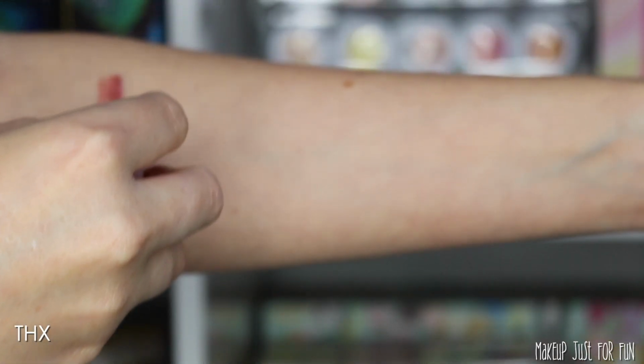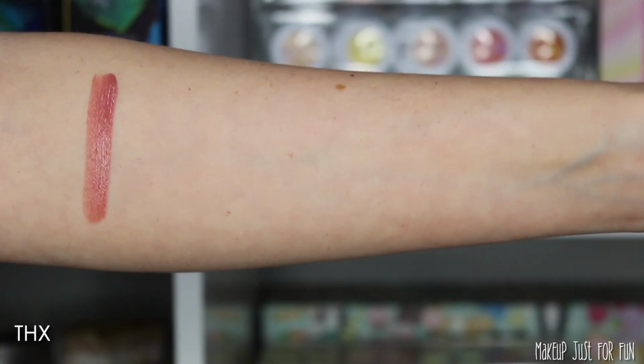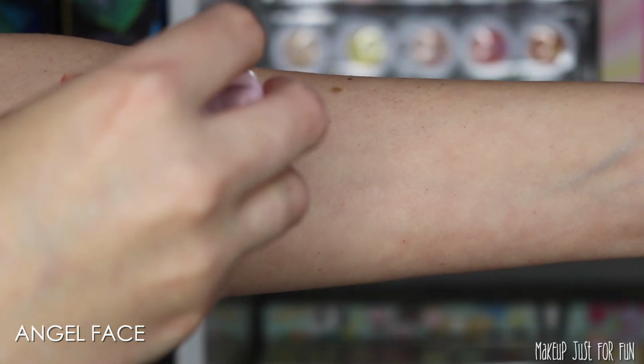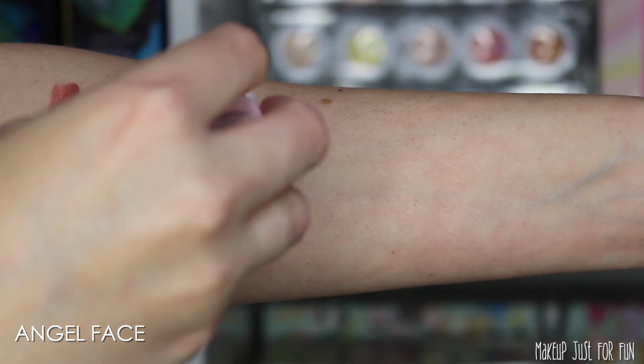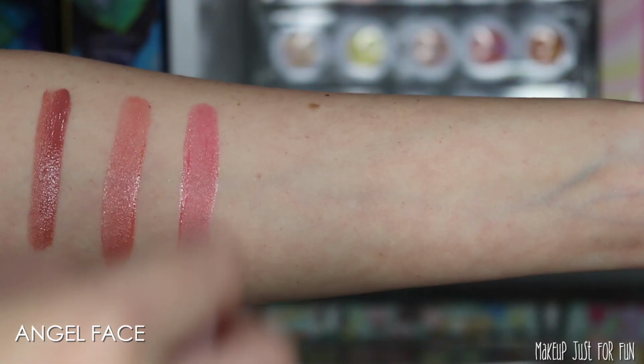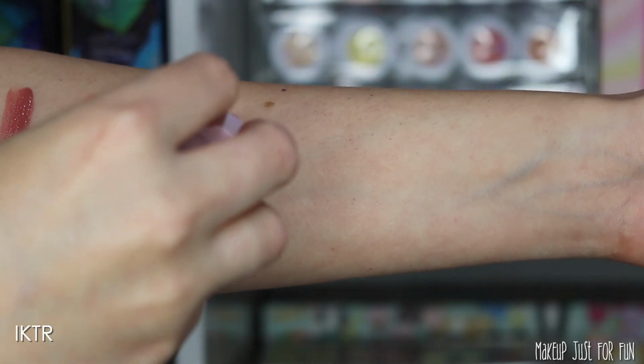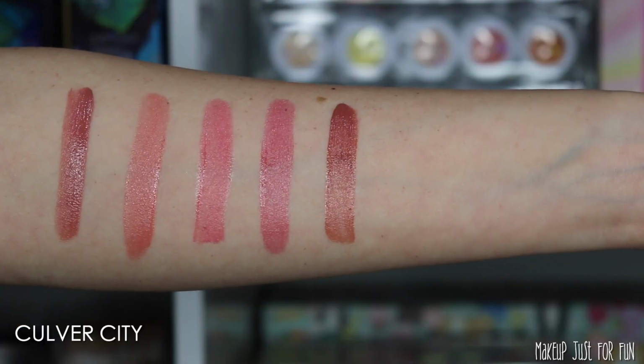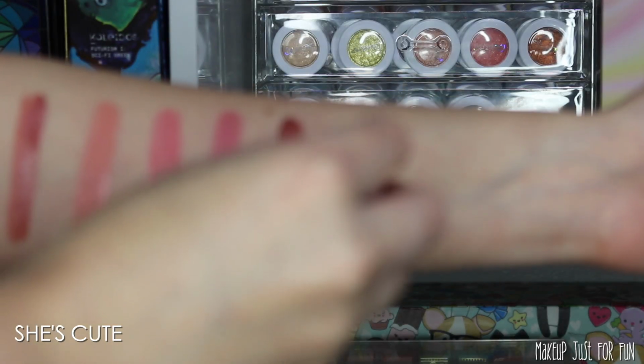It doesn't dry down super quickly, so I have some time to add more or go back over with the foundation brush and the powder like I showed you. These also play well with a powder product on top. So I, in the summertime especially, will do a liquid blush base and then I'll use maybe a blush topper or a shimmery blush or something on top to add a little bit of shine and also to set that liquid product in place. So these have played well in that respect too.